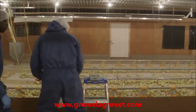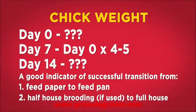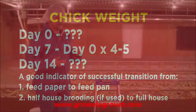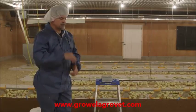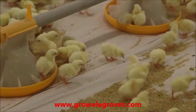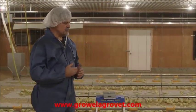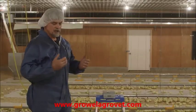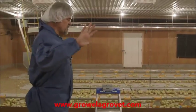Why do we weigh birds? We weigh birds first of all to give that information back to the hatchery. You randomly select birds and weigh them, tabulate the data, and send it back. We're looking at average weight and CVs or uniformity on the bell curve — we want a nice bell curve of weight. If the average weight is 40 grams plus or minus four grams, we're nicely in that bell curve. We'd weigh birds at day zero with an average of 40 grams, and our goal at day seven would be four times body weight, which is 160 grams. Breeds today have shown anywhere from 4.5 to five times body weight at day seven.